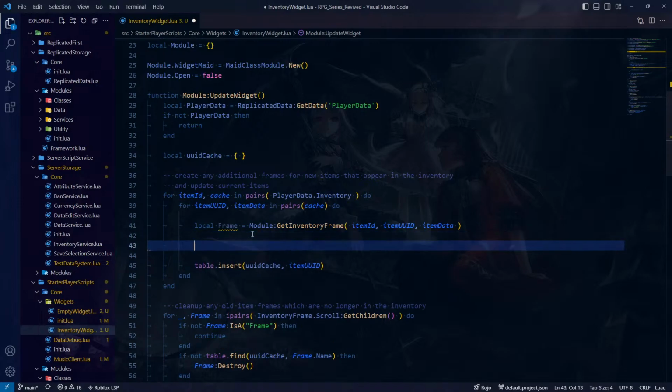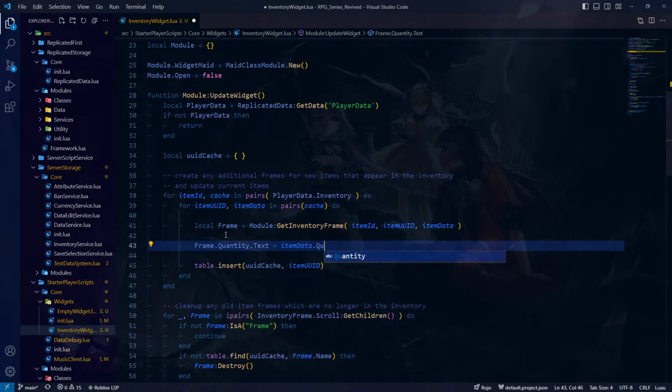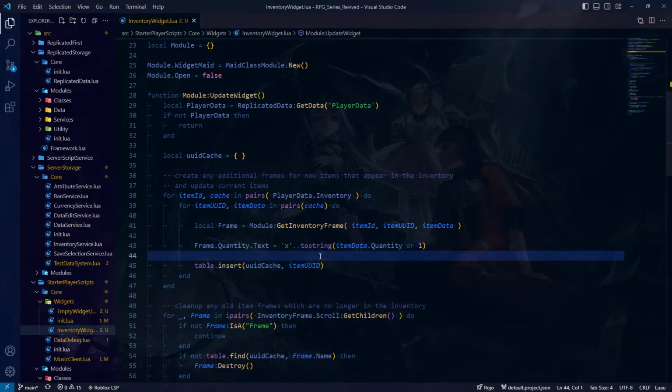And then here we'll do something like frame.quantity.text equals item data dot quantity, and we'll just put an X in front of that. To be X50, X100, showing you have that number of items, or multiply with that number of items.